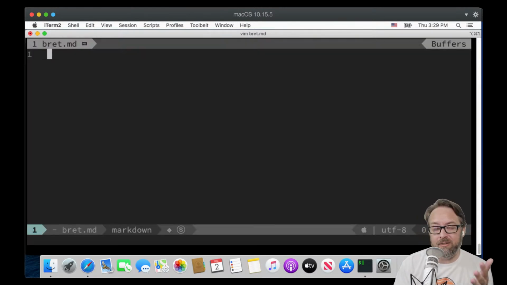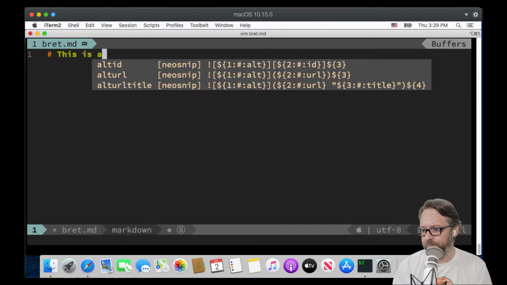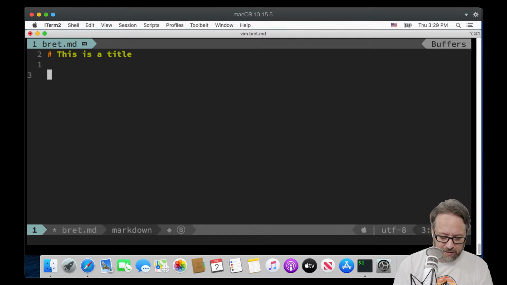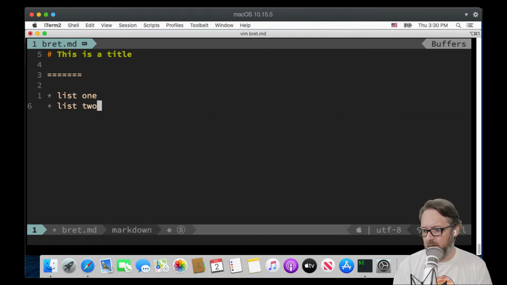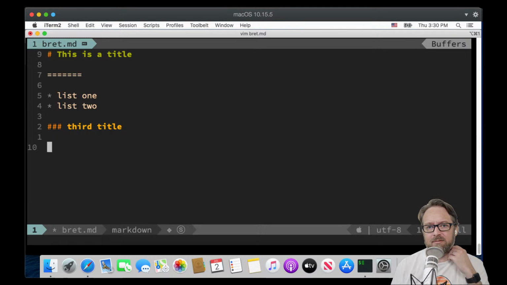Then one of the things you get because of Space Vim is all these extra features, such as automatic syntax highlighting for whatever you're doing, right? Because it knows it's a Markdown file, there's that little logo up there that indicates it. Right, so you can see that it's properly formatting my Markdown.